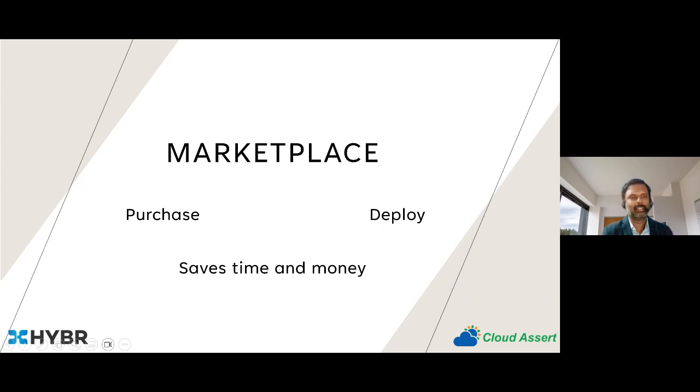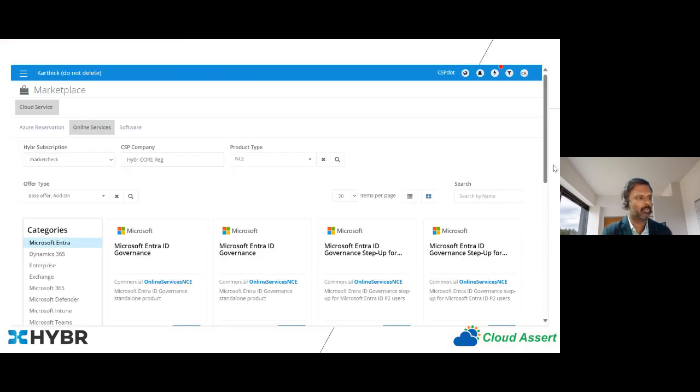The next topic on the self-service aspect is the marketplace. We touched briefly on that when we were talking about managing the items. But even before managing, they need to purchase things, right? This is also a common operation where a lot of support tickets come for many CSP partners. All of the product types we have spoken about, Azure reservations, NCE and legacy services, software, marketplace SaaS, they will be able to buy from the marketplace view.